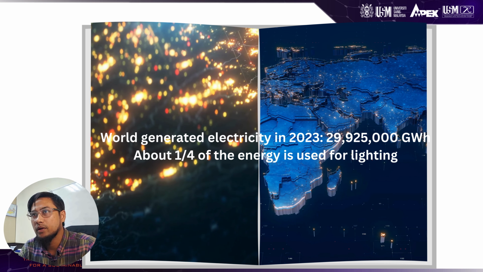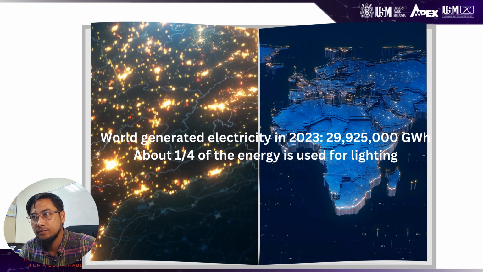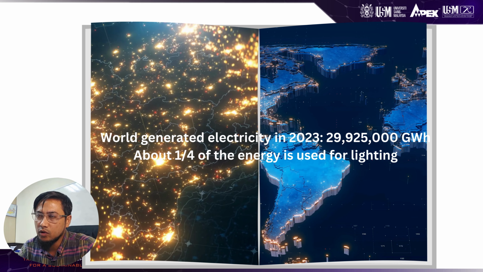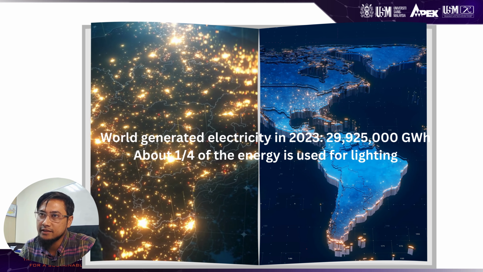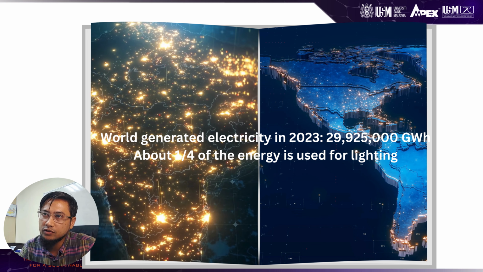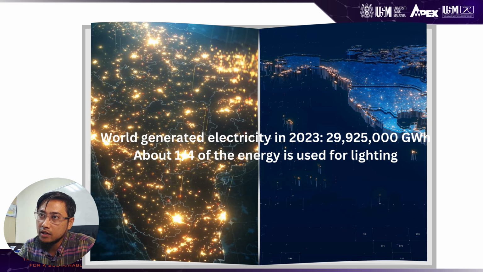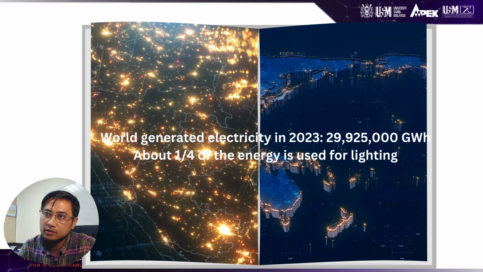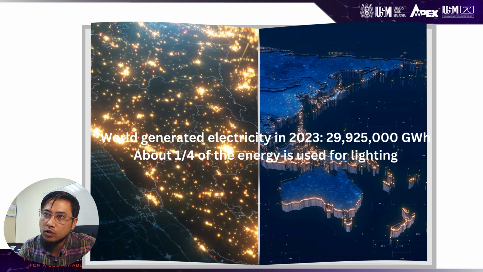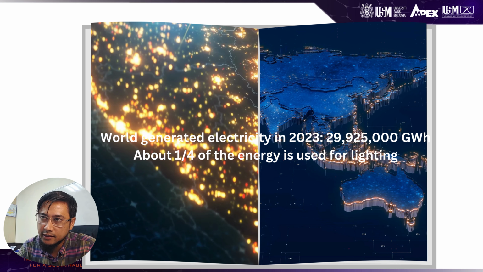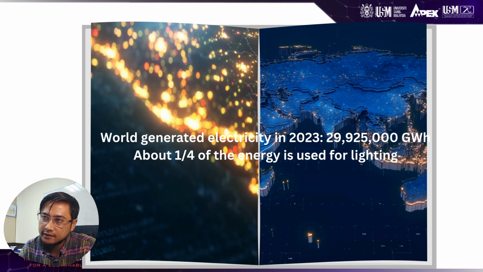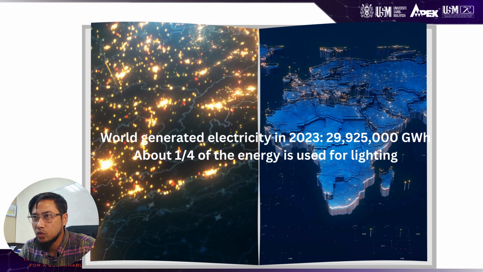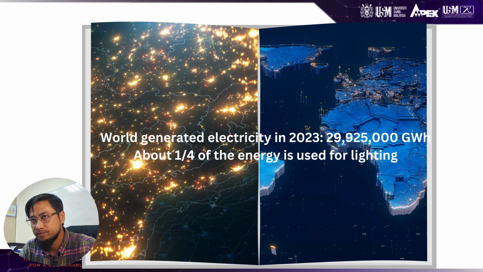Nowadays, we use light at home and school pretty much all the time, not just during the night, and that's burning a lot of energy. If you look at all the electricity generated across the world, about a quarter of it is used for lighting. That's a huge fraction of the world's electricity generation. A quarter of it just goes into lighting up our homes, our streets, our schools, and all the places we go.